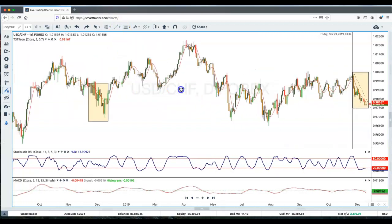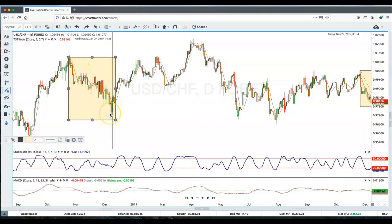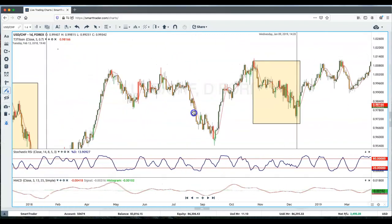Here is another one. December started early December, and then turned around and heading north. Even before that, there was a bullish engulfing candle days before that, right there. So there's the Santa Claus rally. Started all the way back in November, and January 9th, we had a nice bullish engulfing candle, and then look, gave completely everything back. Okay, see if we can find some more.